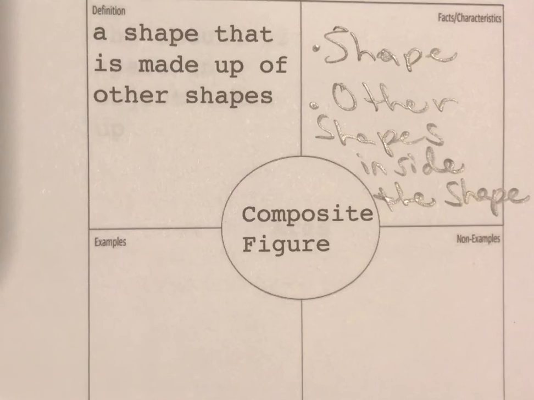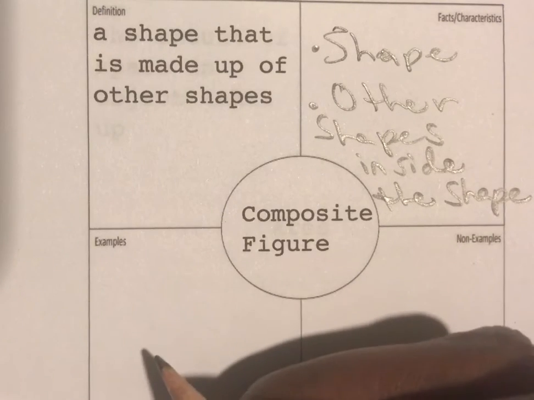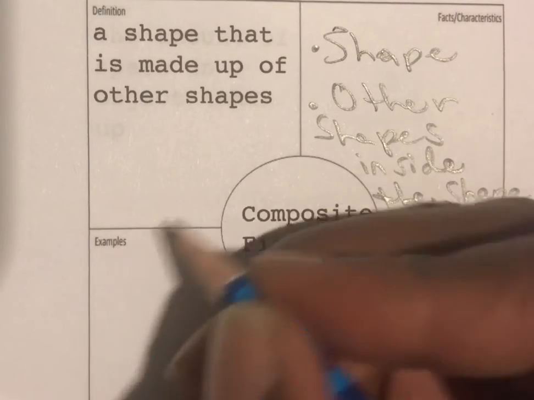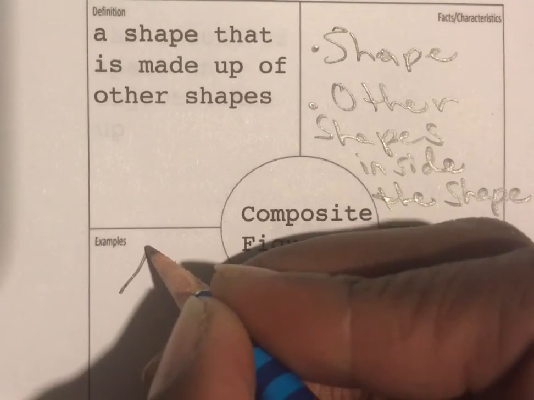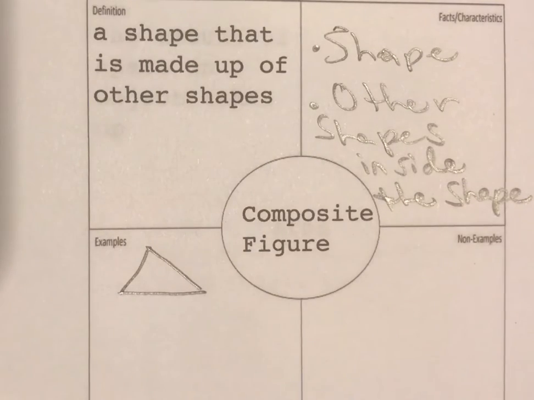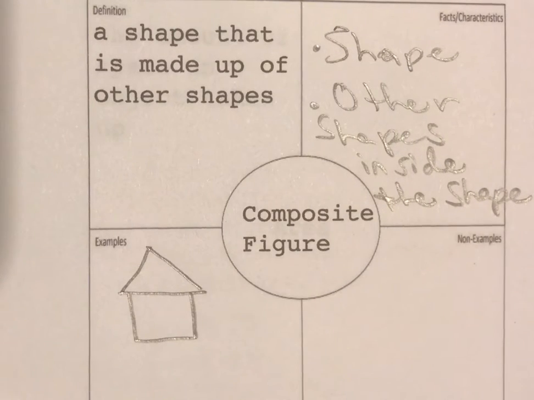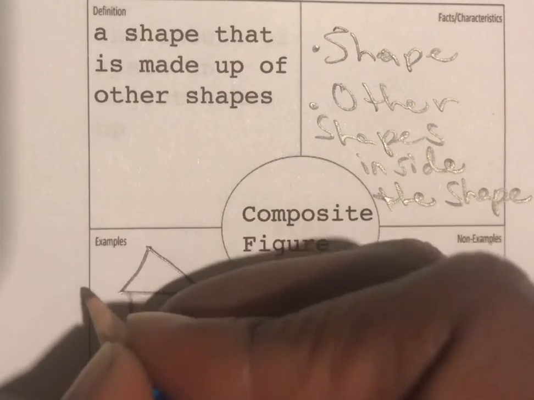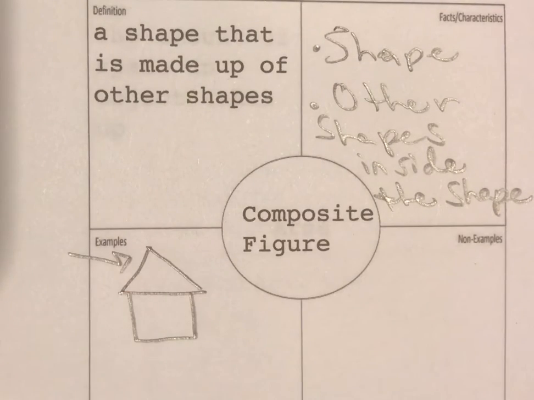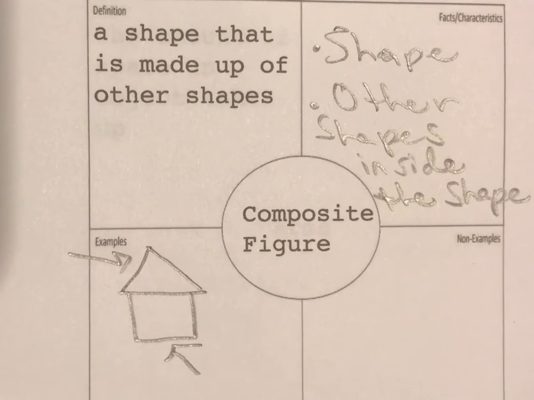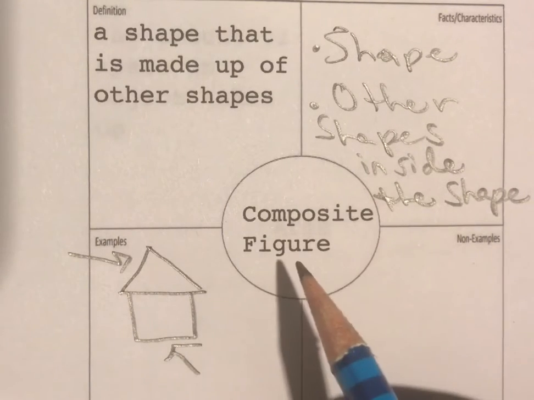So let's go ahead and think about what might be an example of that. Well, when I think about a shape that has other shapes inside of it or connected to it, made up of other shapes, well, I can think of a house. Well, when we most of the time draw houses, we draw little stick figure houses just like this, and the stick figure house is made up of a triangle. So I'm going to draw an arrow here to show my triangle, and drawing an arrow here to show my square. So I have a triangle and a square, and together they make up a composite figure.